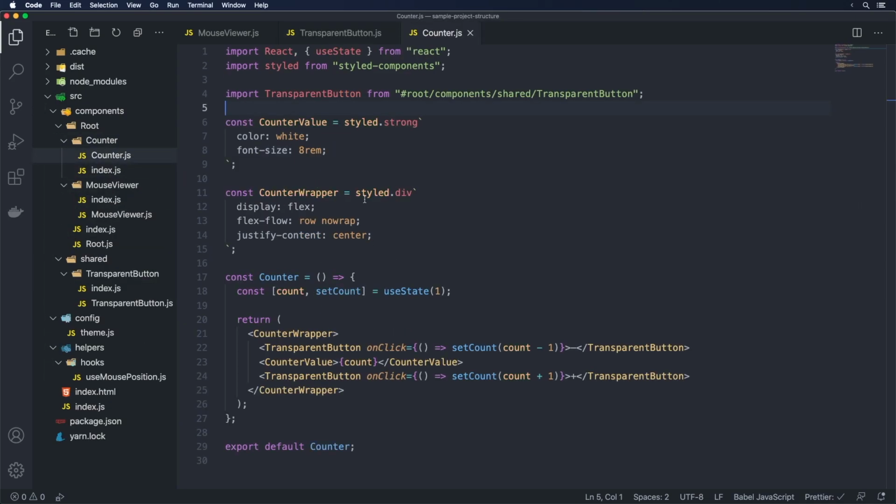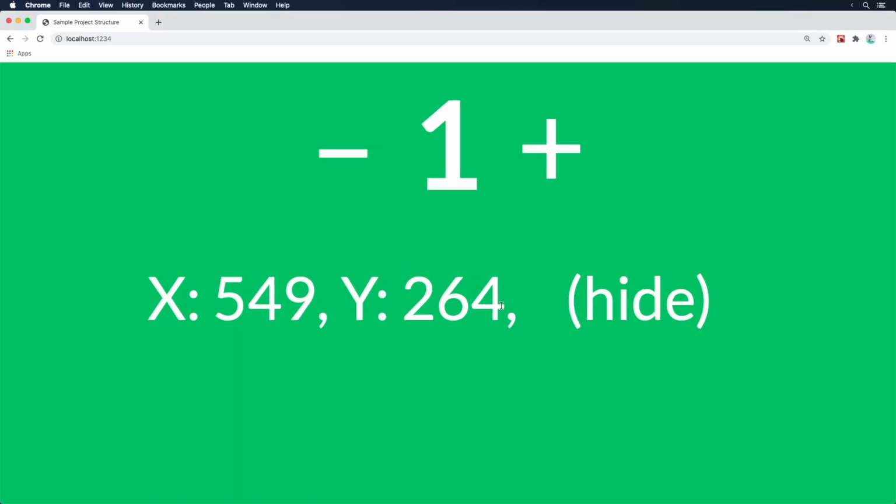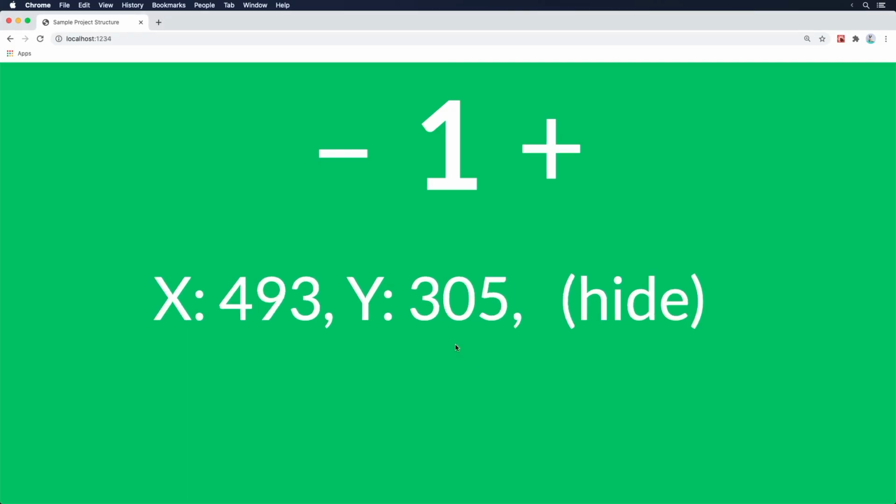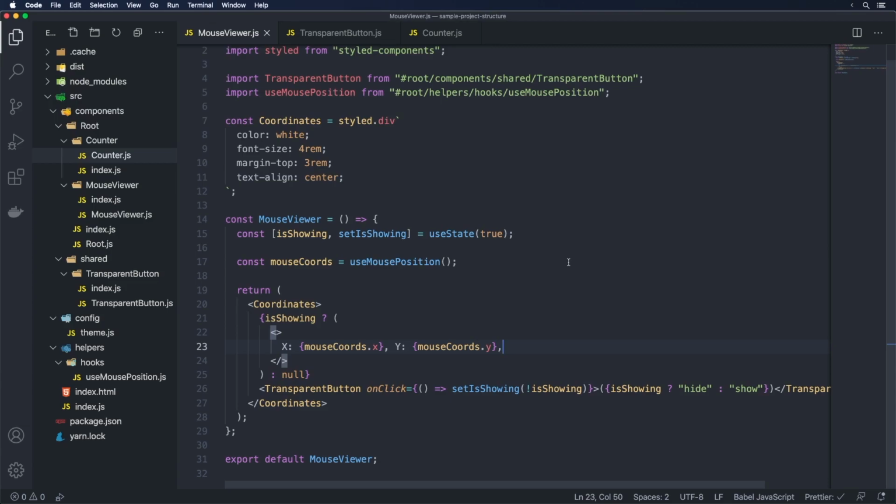So we can just change that over here, move the font size over here, acknowledge that I am spending probably way too much time on this, but anyways, I'm enjoying it. So this is what you guys get. Put a little comment there. And beautiful. So now we have this hide, and it uses the same transparent button as this stuff over here. I can hide it and I can show it, and it works beautifully.